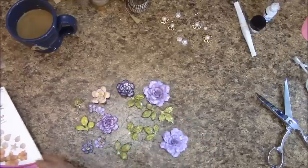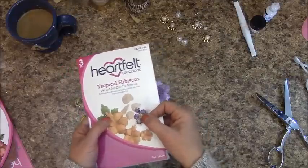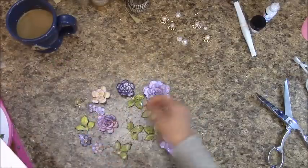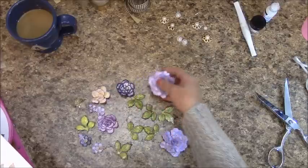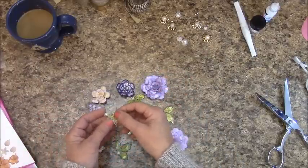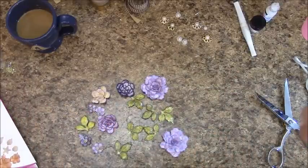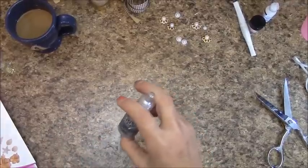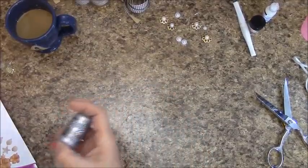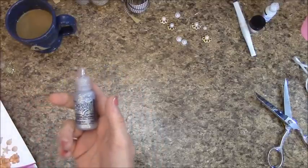Also, you'll notice that some of my flowers actually have the little stem that comes out, so I did utilize that in some of my flowers, and then the other ones I just cut it off, and we will be using that to create some filler, so nothing gets wasted here. I did accent some of my flowers, especially the stem that comes off, with the Silver Stickles or Ice.